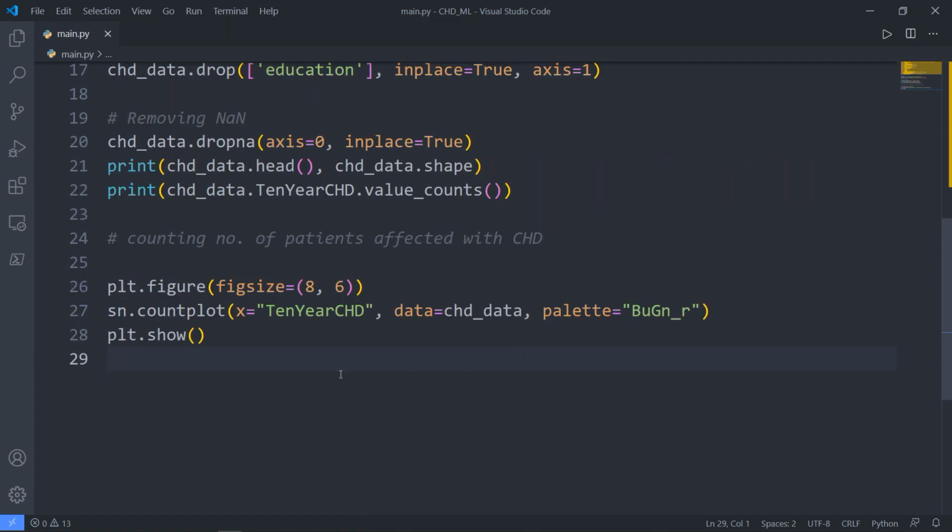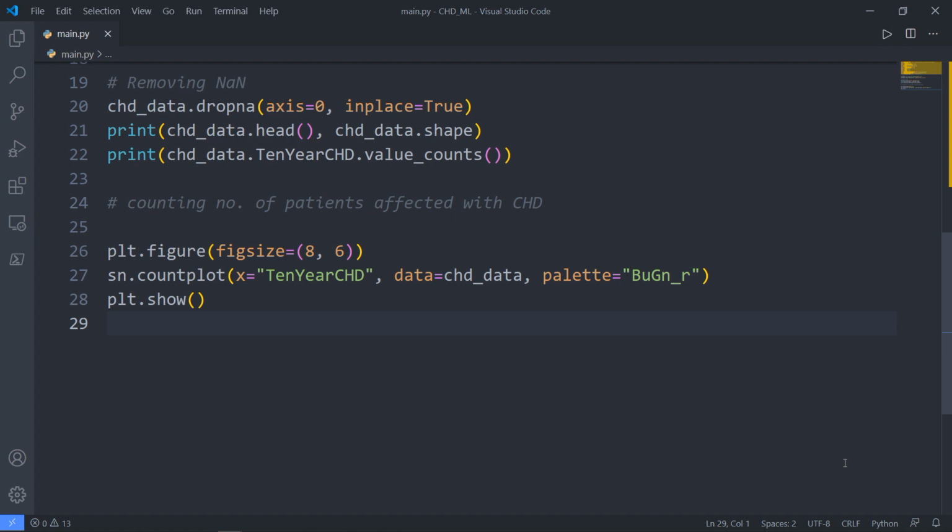Let's close terminal. The next thing that I want to do is train and test the sets. So I will split the data and I will normalize the data set. So let's create X and Y variables.